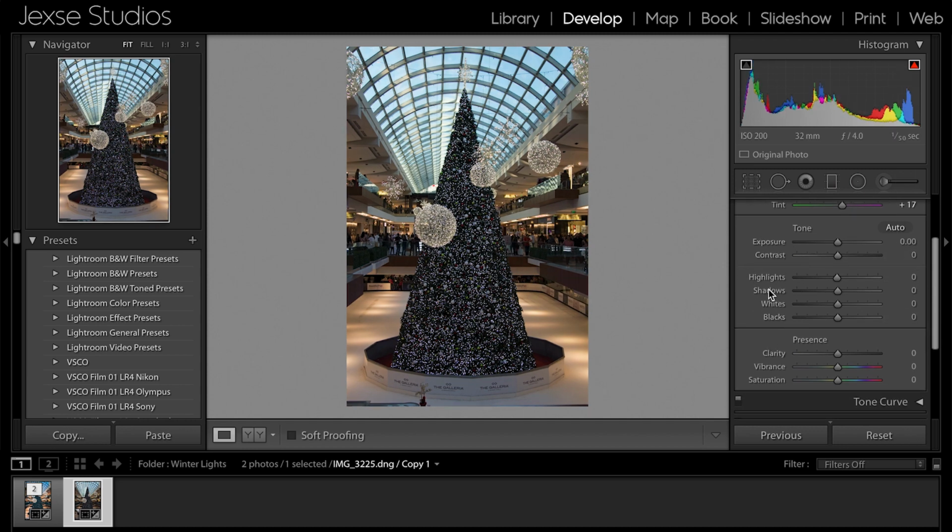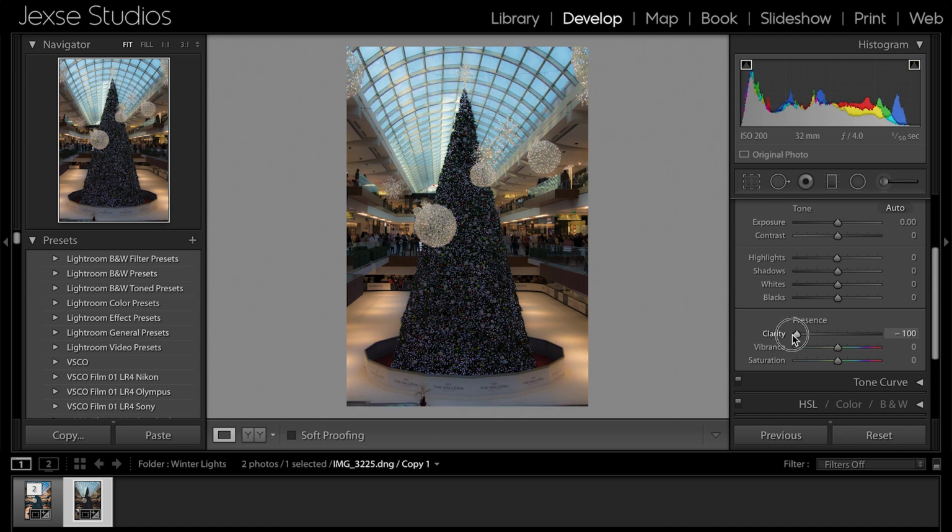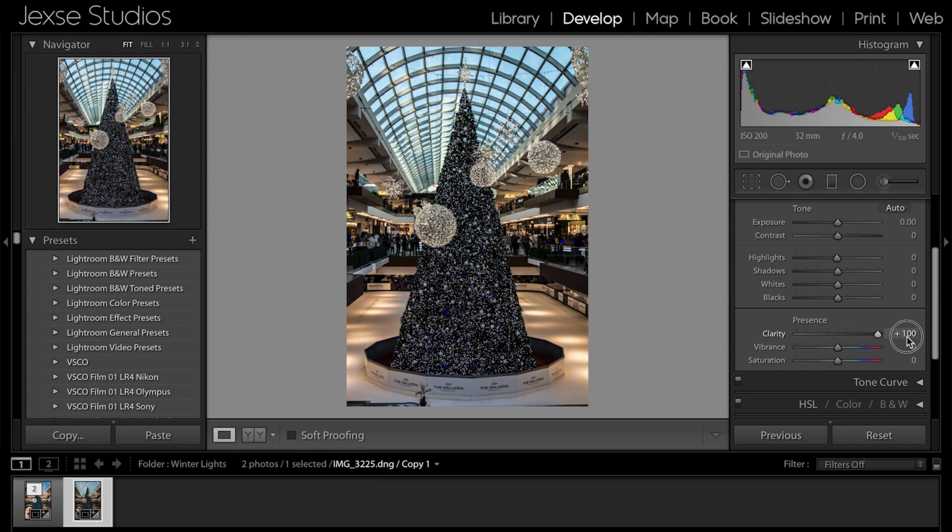So right now we're just keeping everything at 0, and the way to go back to 0, you double click on the name of whatever you're using. Now clarity allows you to see how it smooths it out, and then you go here and it emphasizes structure. Definitely want to be very careful with that, especially if you're doing portraits, only because you don't want to bring out the pores or imperfections on skin or anything because of that.